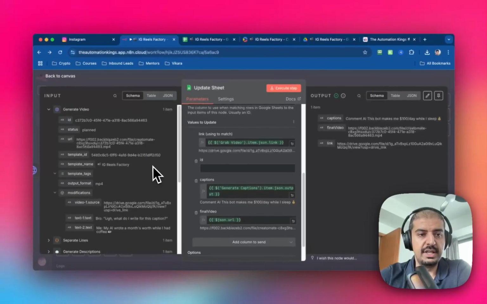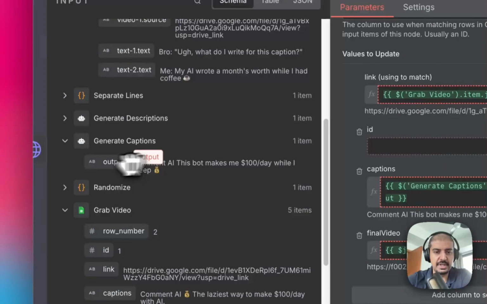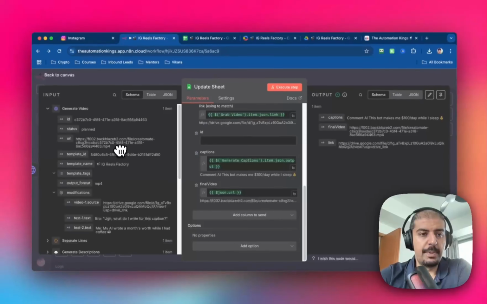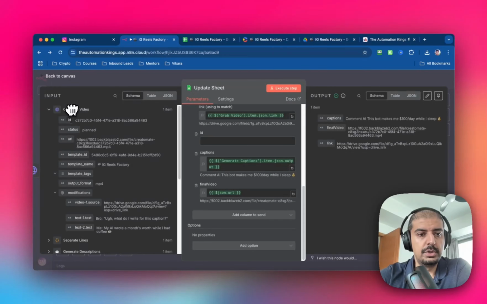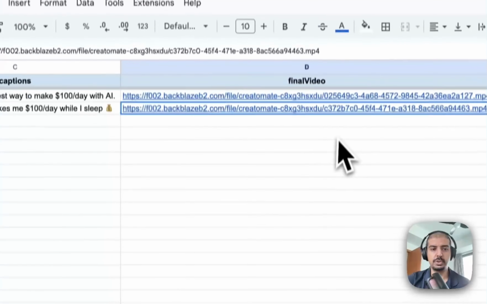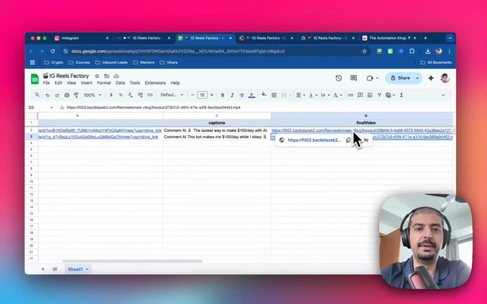Then all we're gonna do is we're gonna grab the captions. So we have that from the generate captions AI agent node. So just grab this, paste it over here, move over there. And the last thing we want is the final video. So if you go back up to the generate video node, you've got it here. This is the URL, right? So you can actually run this directly through a browser, or you can download this from this location. When you run it, you'll know that it's worked because you've got the output. But more importantly, if you go into the Google Sheet, you'll see that captions and the final video links have been added to the sheet.